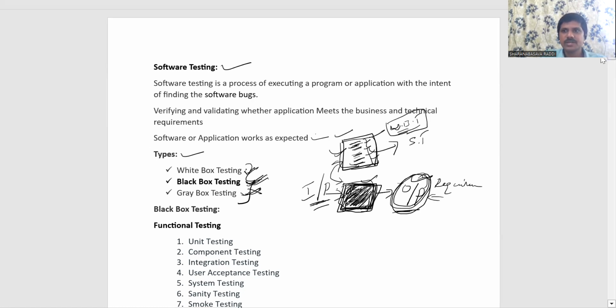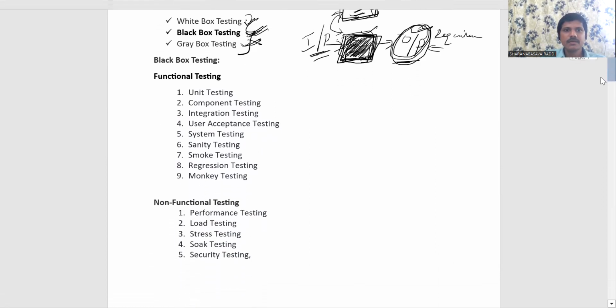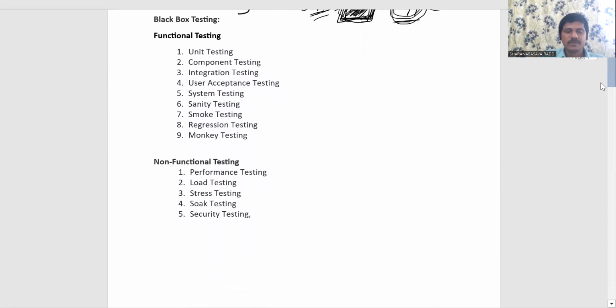Next, we'll go for the different types or categories of testing in black box testing. Here we are concentrating only on black box testing, as software testing is intended to perform black box testing.